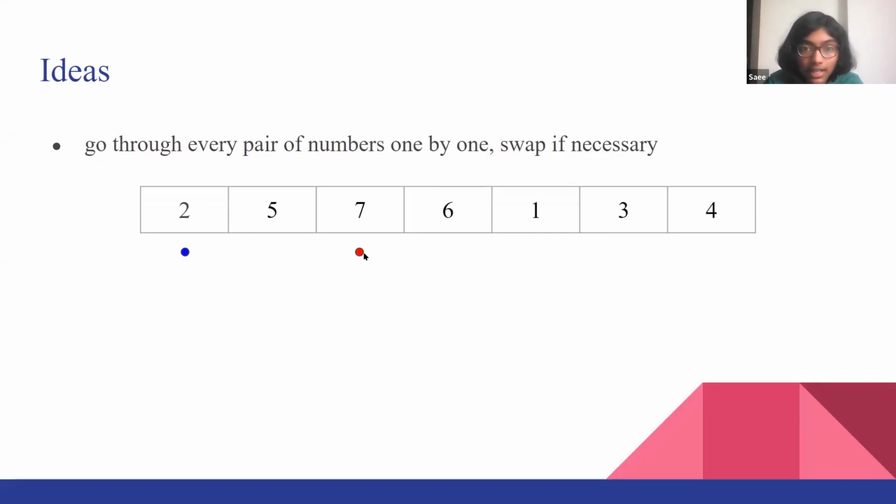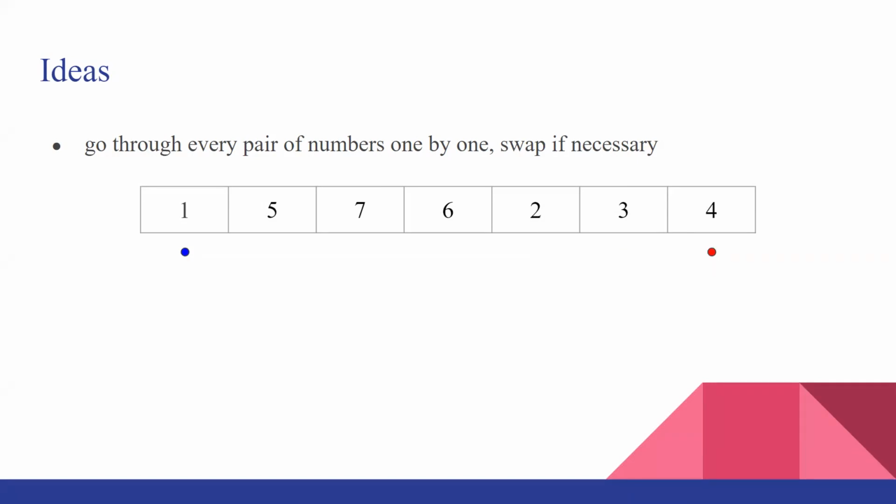Okay, now let's look at the next pair. Is this nicely ordered? Is this in ascending order? Is 2 and 7 in ascending order? Yes, beautiful. So we don't need to do anything. We'll go ahead and check the next one. Is this in ascending order? No, so we will swap. Beautiful. And we will go on doing this. This is in ascending order. This is in ascending order. Are we done with all the pairs?